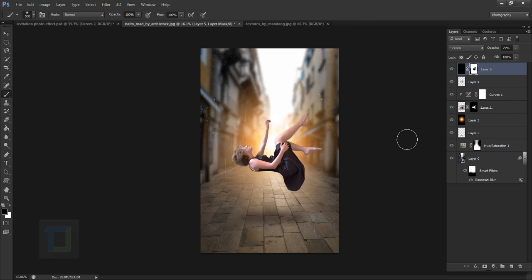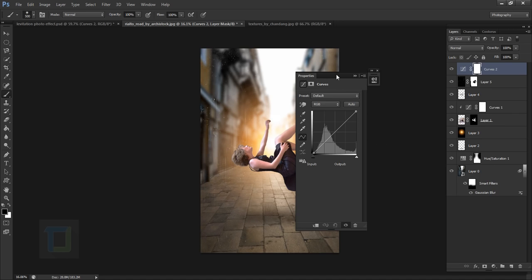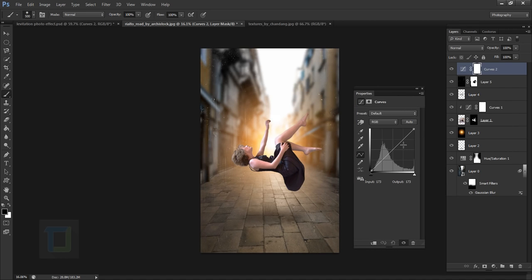Now it's time to do some color corrections, and to do that go to your adjustment layers and select Curves. In the Curves the image feels a bit flat, so I'm gonna add some contrast in it. So increase your highlights and then decrease your shadows, and it will create a really nice contrast. As you can see, that looks beautiful. If you are a contrast lover, if you like a hazy feeling, just ignore this step. And then I'm gonna jump back to my blues and create an old cliche vintage feeling, like a touch, not way too much.